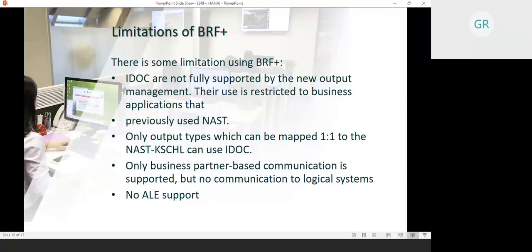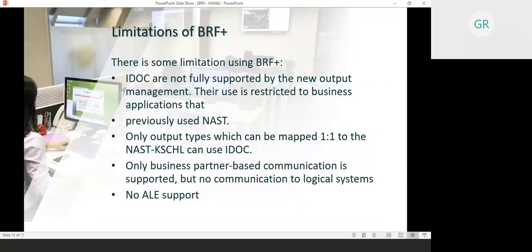But I also read somewhere that they are working on it. The current version is not possible. It is not supporting IDOC. ALE, and what you normally do in normal output determination, is not possible. It is not working. So the question is more about whether through BRF plus, in output determination, you will be able to create IDOC. That is the whole point.